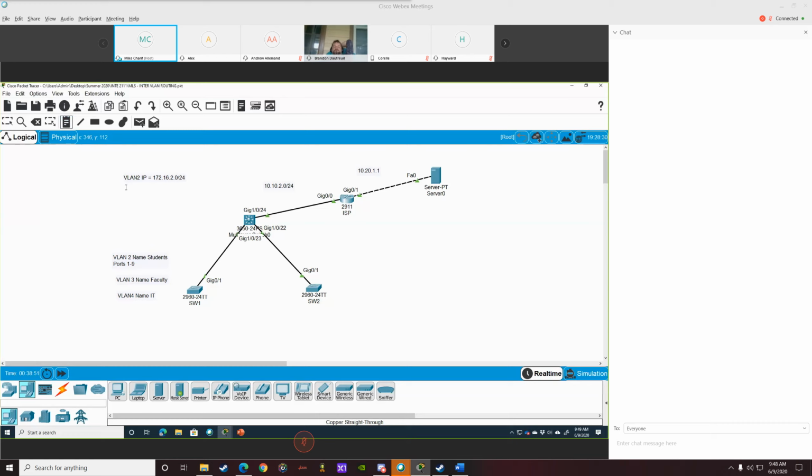So we can do that. We can say VLAN 3 IP equal 172.16.3.0/24. And same thing with the other one, VLAN 4 IP equal 172.16.4.0/24. Okay.